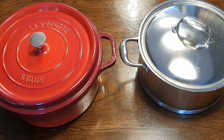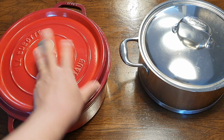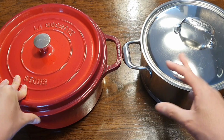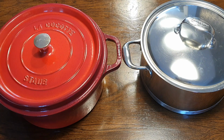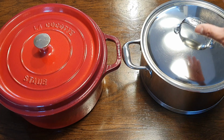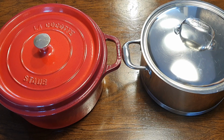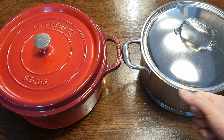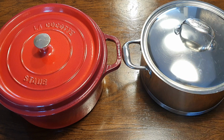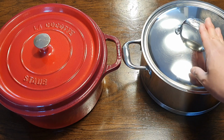But a couple of other things that I should mention. Now, during the test, the handles of the Staub, so the handles on the pan, and also the knob on the lid, got very hot. Okay, so after a period of time, I was actually not able to touch the handle or the knob without an oven mitt or a towel. But as for the Demeyere Atlantis, the handles, both on the lid and on the pan itself, stayed quite cool. Eventually, they did get a little bit hot, but it was not hot enough that I couldn't touch it with my bare hands, so I did not need an oven mitt or a towel to touch the handles on the Atlantis.